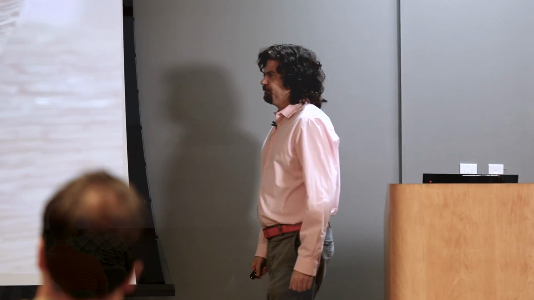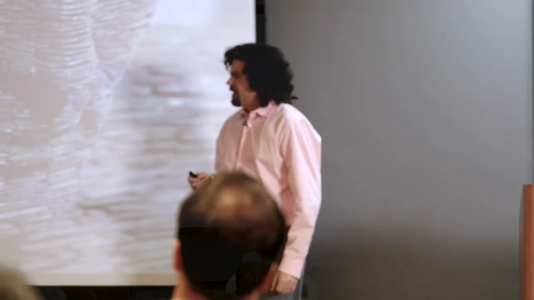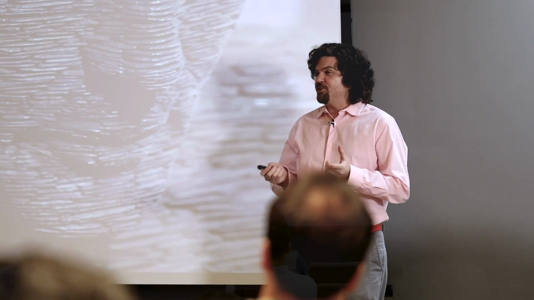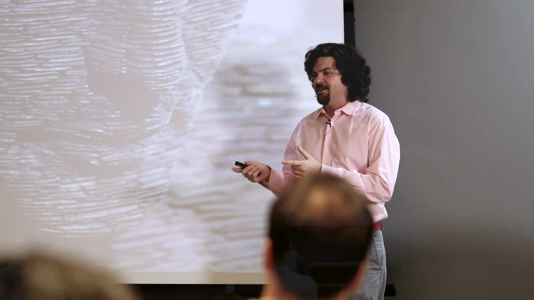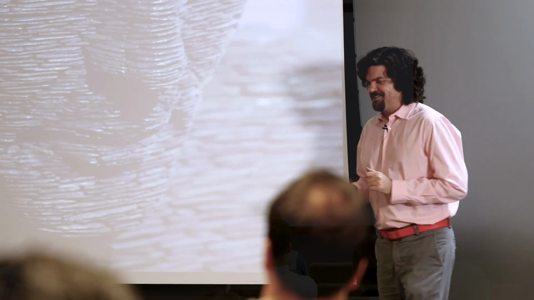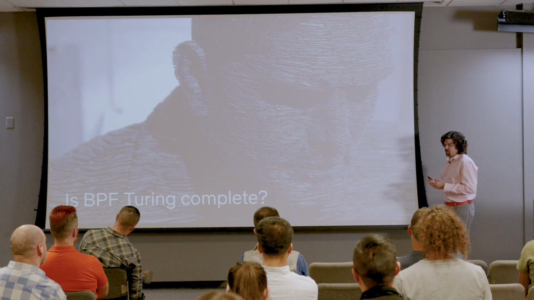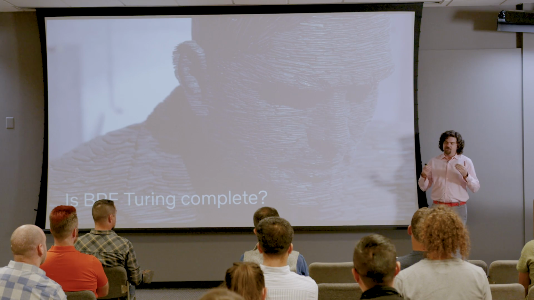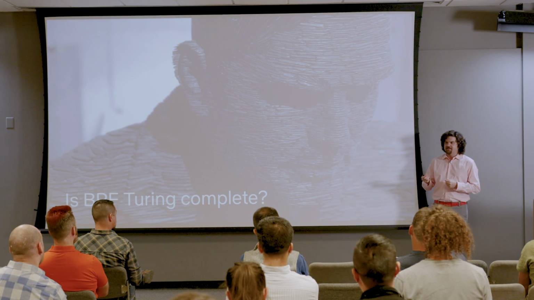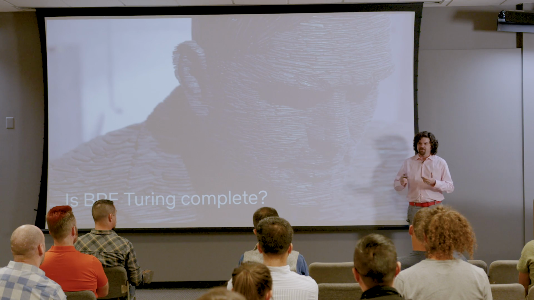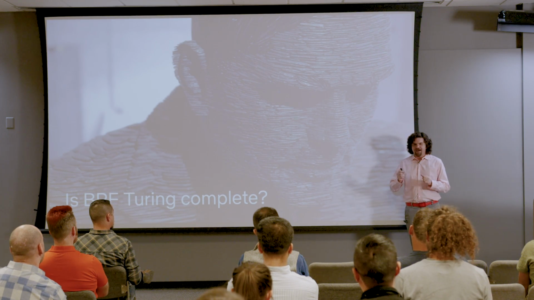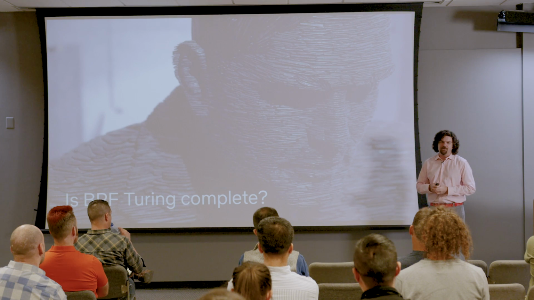BPF is getting so powerful, people have asked, is it Turing complete? Is it possible to have a BPF program that can run BPF programs, that can compile and execute it? That would be a test. And we've had some serious discussions about this, are we there yet? And the answer is no. And it's no because the verifier rejects unbounded loops. And so there are some things that are not possible. We do have bounded loops in BPF now.